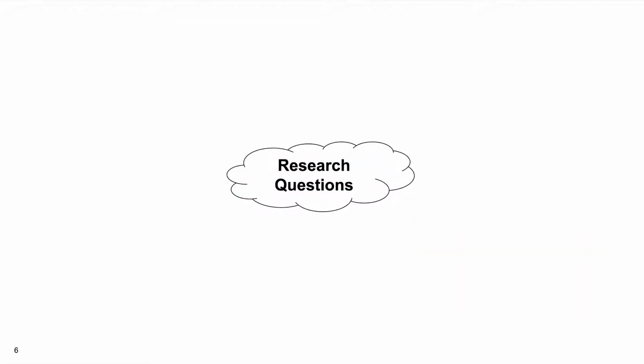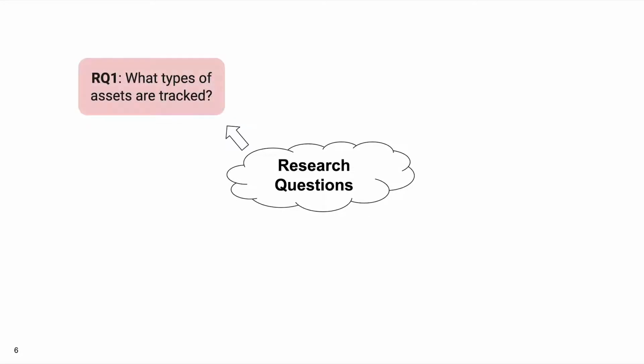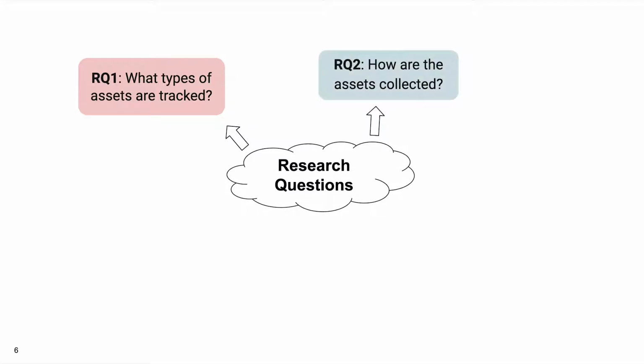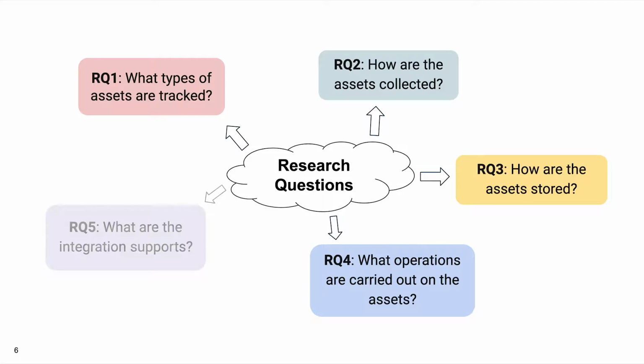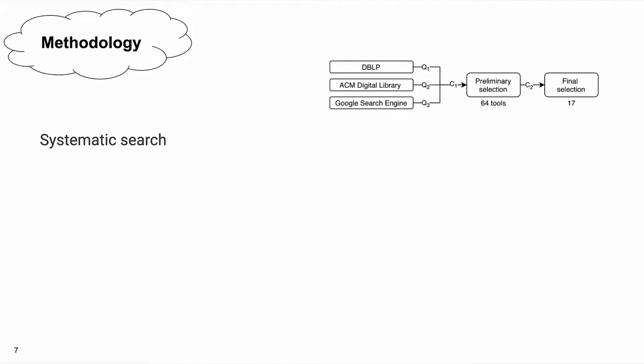We define our research questions as follows. First, we are interested in the data types that are tracked by the tools. Second, we want to identify how the assets are collected. Third, we are interested in how the assets are stored. Then we want to have an overview of the supported operations on the tracked assets. Then lastly, we want to identify the type of integrations the tool supports.